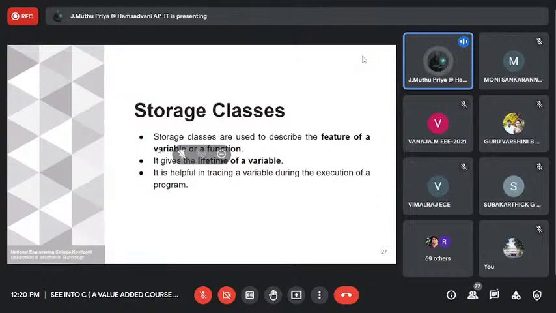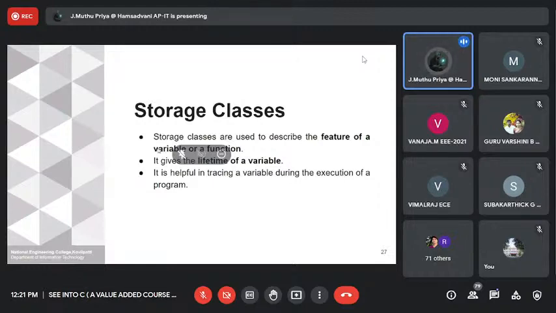Similarly, if a variable is given in a particular location, a block, a function or within a particular statement, it also has its lifetime, a scope. We can only access those variables during that particular point. So if you want to extend the lifetime of a variable and use it throughout the program, there are some special words that can be added to the variable so that you can use them.